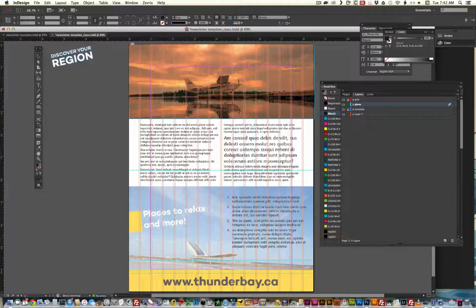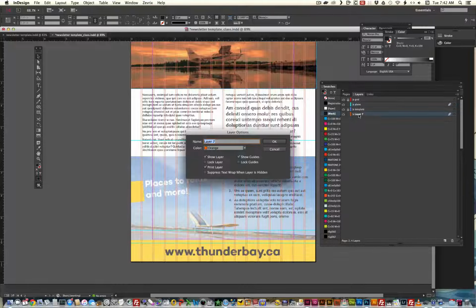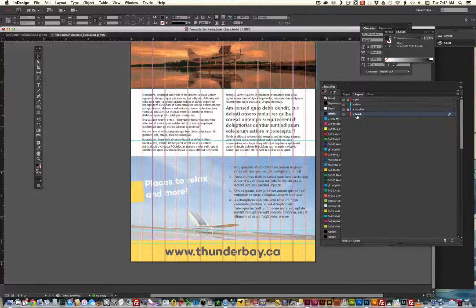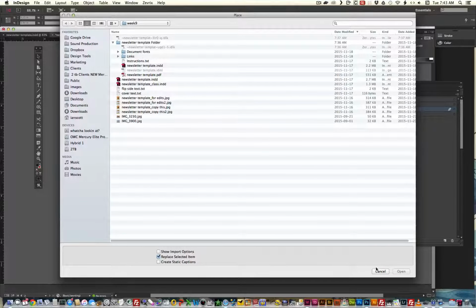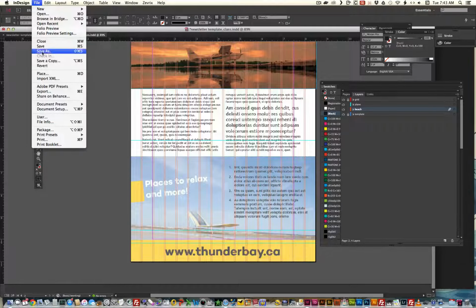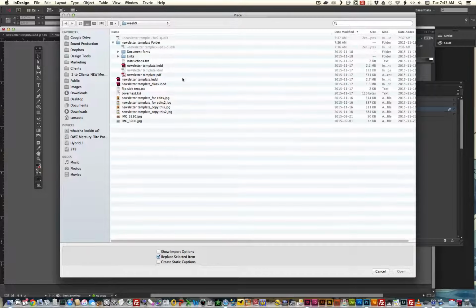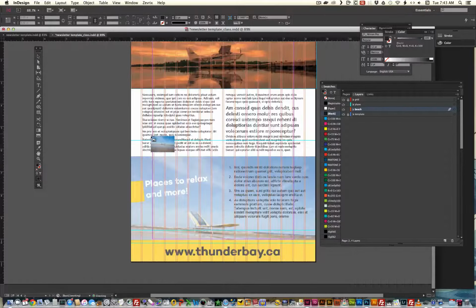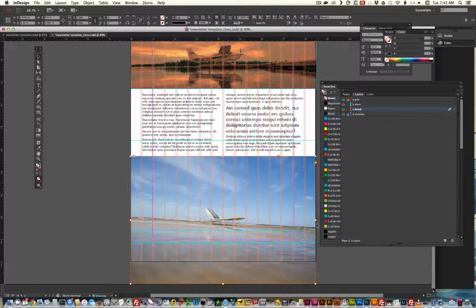Okay, so I'm going to go back over here. Now this layer here, let's make it the bottom image. So we're going to call this beach. Call it whatever you want. I'm going to move this layer up above, and again, I'm using the shortcuts, but if you want, here's the long way to do it, Place. And I'm going to go in and get the beach picture, again drag it out to fill the space. And there you go. I'm going to grab the image itself. When I mouse over to that center point, it allows me to move stuff up.